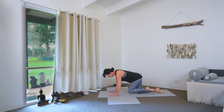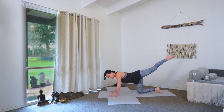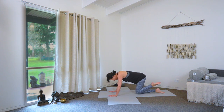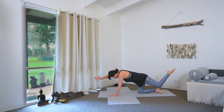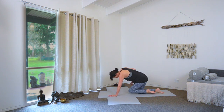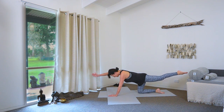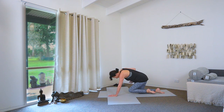And then on exhale, let's send the left leg down the back of the mat, lifting it up as you breathe in, and bring the knee into the chest on exhale. Extending again, and maybe adding your opposite arm into the mix if you like, or maybe just moving in and out of this with the leg only, guided by what allows you to move with stability and what allows you to keep your breathing smooth and consistent.